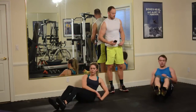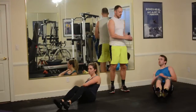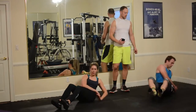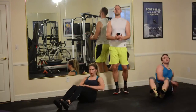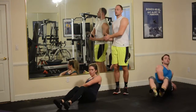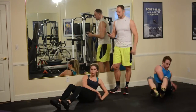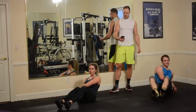There we go, fire it up, come on. Good. Now Tyler, I want you to keep those hands together so you have to twist further. There we go. Now some people get dizzy during these torso twists. If that's the case, just keep your eyes forward. Sometimes if you follow your shoulders around, you start to get a little bit nauseous. We definitely don't want that, especially in this kind of workout.